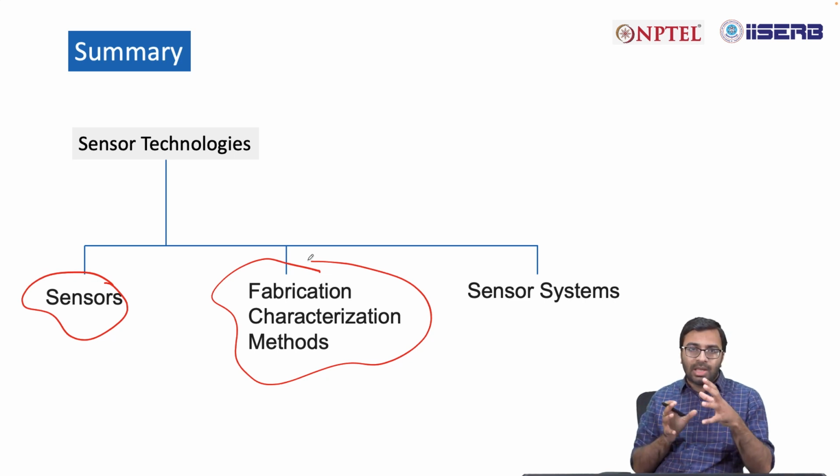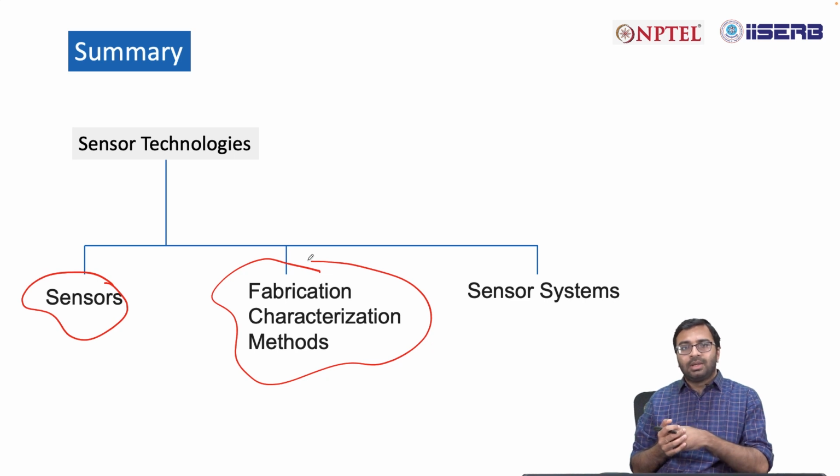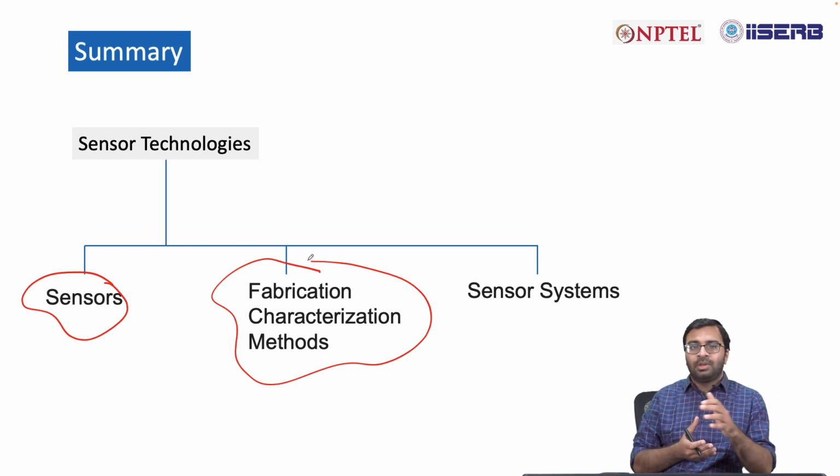However, it's not limited to microfabrication techniques or the techniques that I have discussed in this course. There are various other techniques available. There are many non-conventional techniques as well, which people generally use for developing different sensors. For example, say if you want to develop a flexible sensor or flexible electronic device, in that case the fabrication technique may be very different than a conventional, say, MOSFET based sensor.